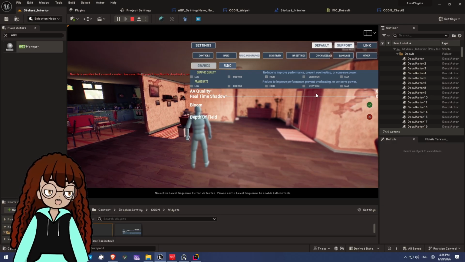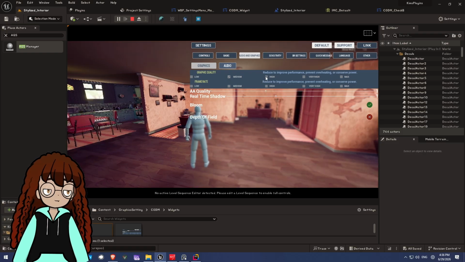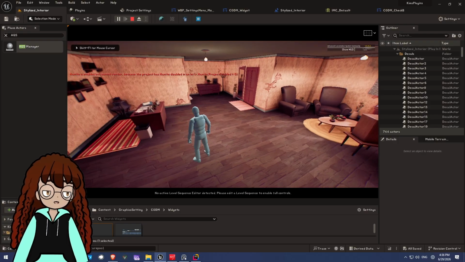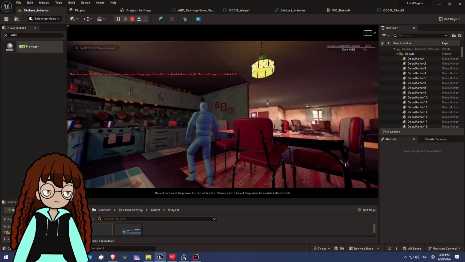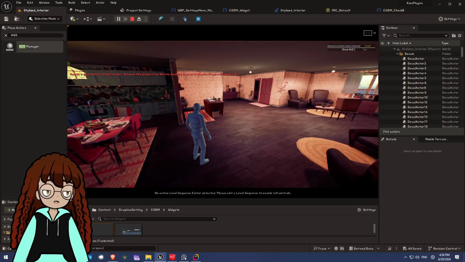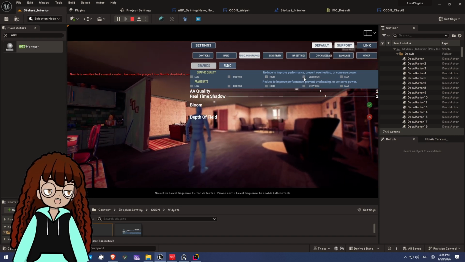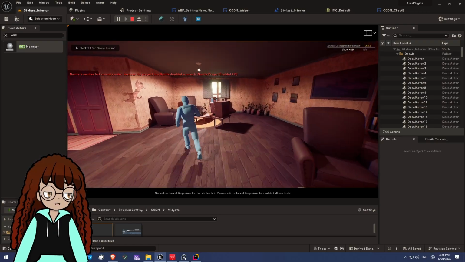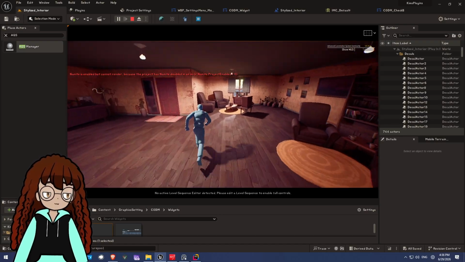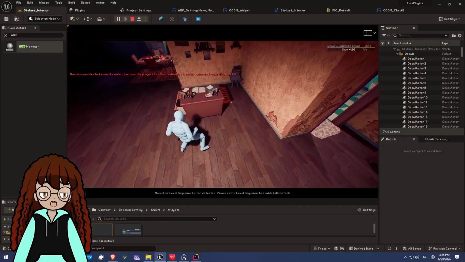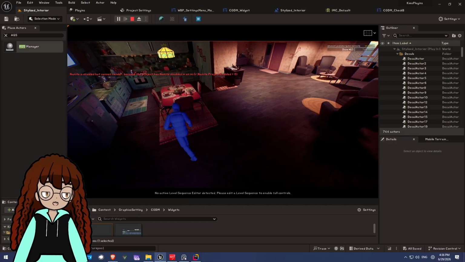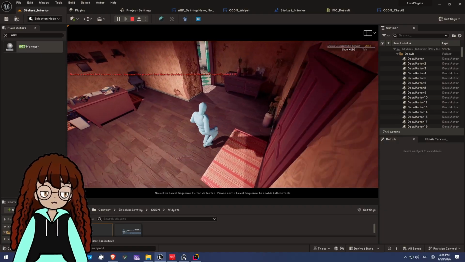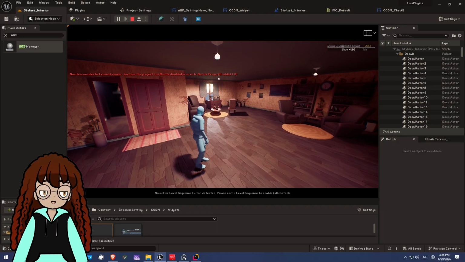So let me add bloom, medium. So you can see the difference between medium, even between medium and high. The difference is really big. So right now there's no Lumen, but if I do a very high, there will be some Lumen. Yeah, right now we are using some Lumen. The funny thing is, I was literally using only the PC quality preset. I had to use mobile ones, but I didn't want to. So anyway, I think that's all, guys, and bye.